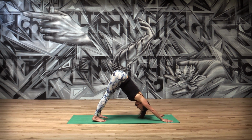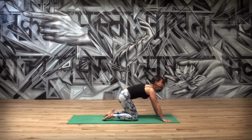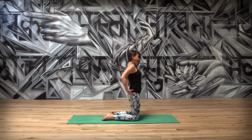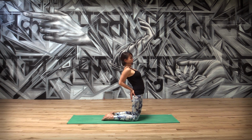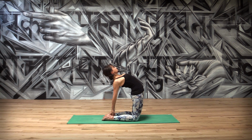Good, you guys. Okay, so from here, set your knees down on your mat and stand up on your knees. And we'll come in for Camel Pose, Ustrasana. Bring the hands to your bottom. Lengthen the tailbone down. Lift the chest up. Bring the shoulder blades together onto the back. Maybe you start to drop the head back a little bit, but keep the back of the neck long. Some of you reach back for your heels. If that feels good, go for it.